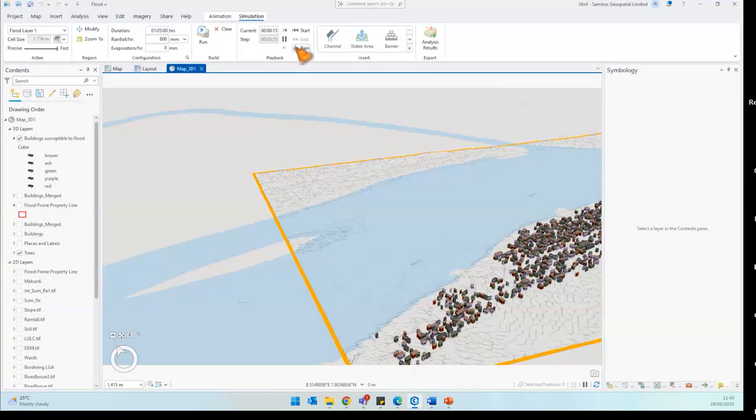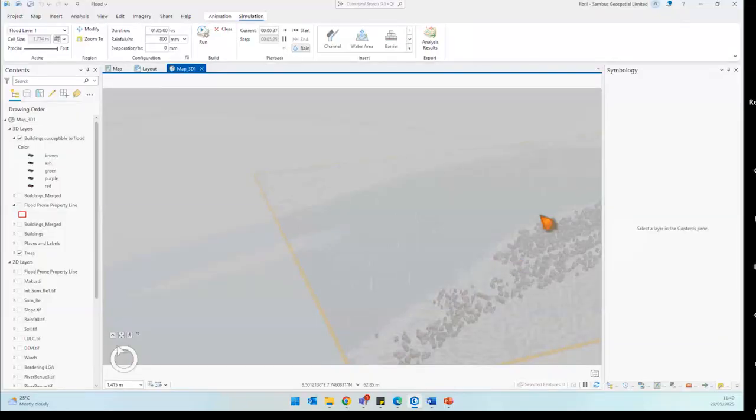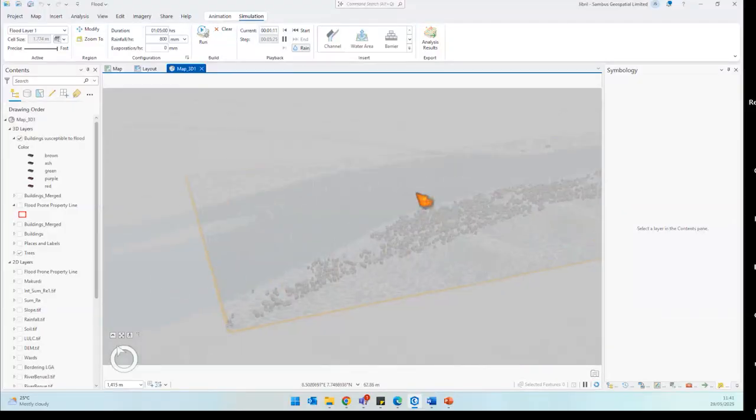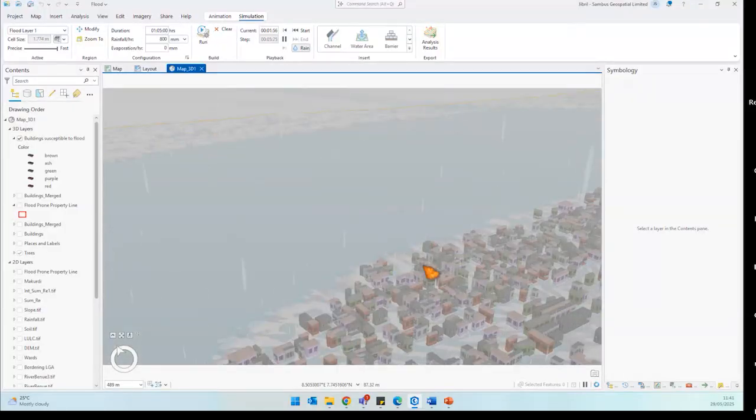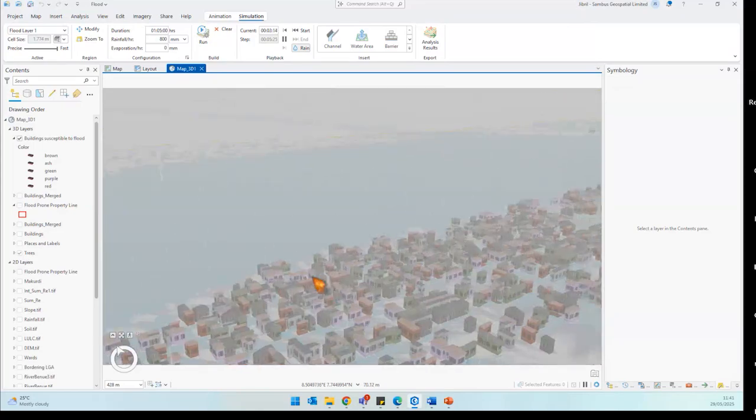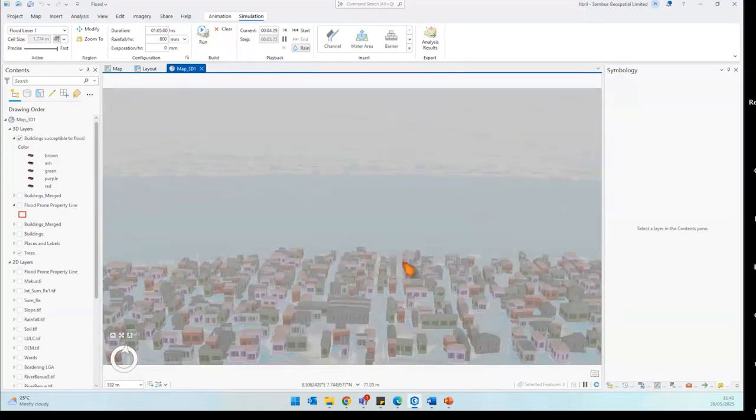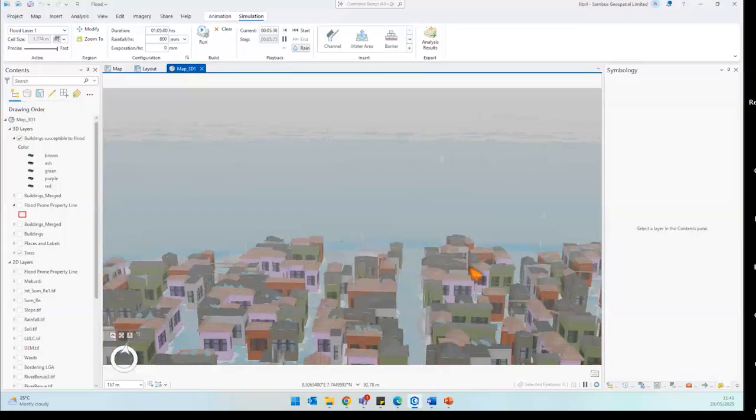So this is the result you would have seen, as rain is falling in the study area, and how each of the buildings would get flooded.